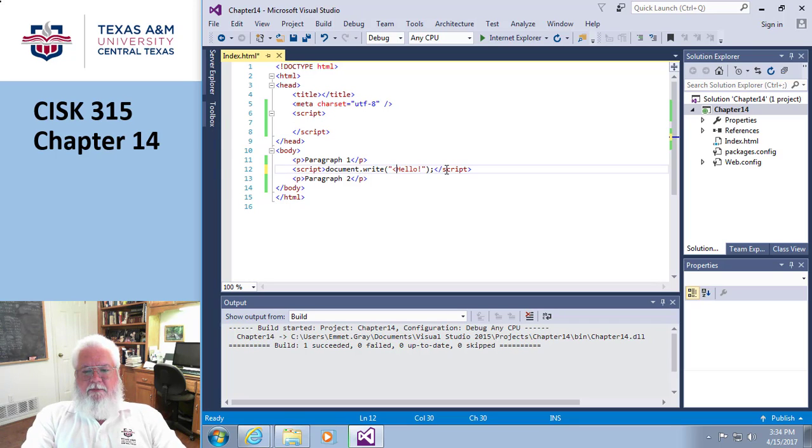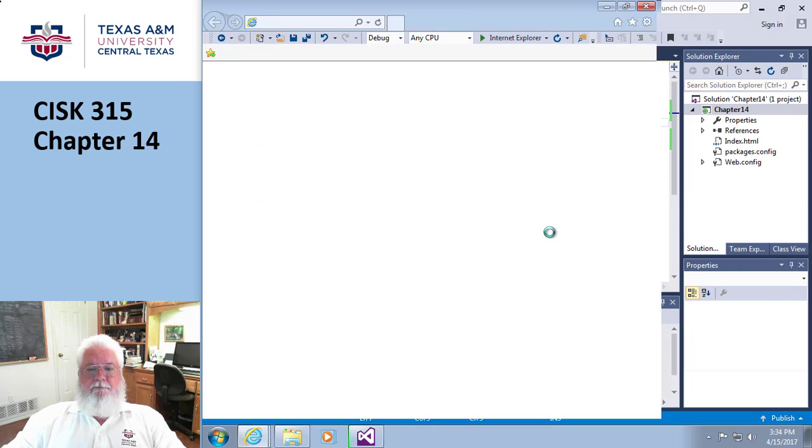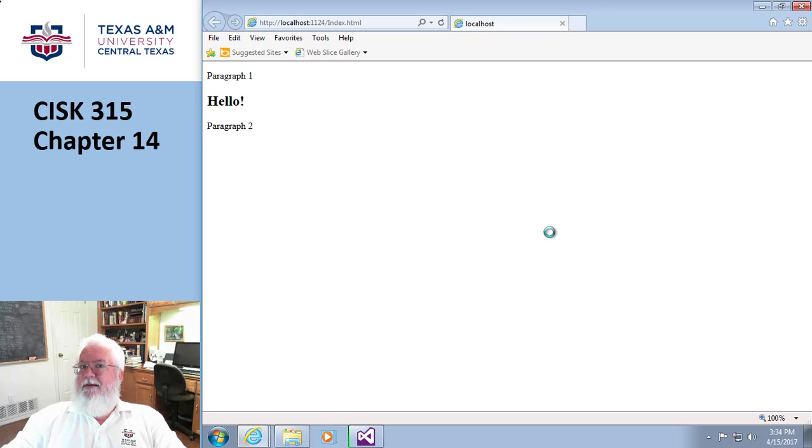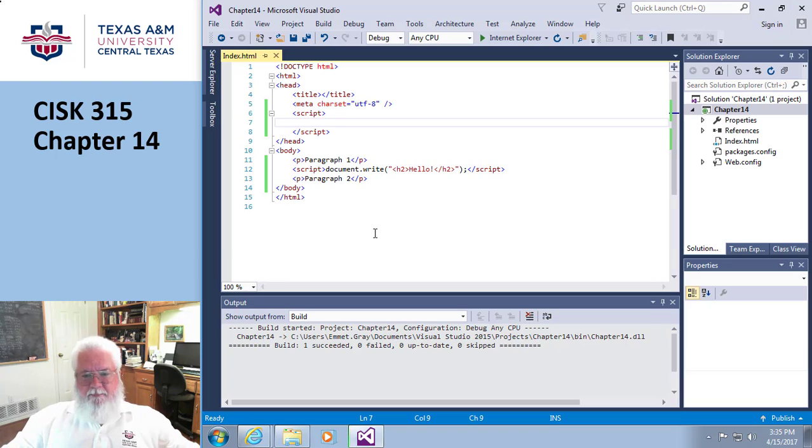I can go in here and say I want this to be an H2 tag. What do you think that'll do? Is it going to spit out H2 or is it going to make that an H2? Yeah, so I can send out HTML with my document write. Using the document object model, I can say I want to go back, I want to go forward, like in history, I want to talk to the document, things like that. It's actually kind of doggone cool.